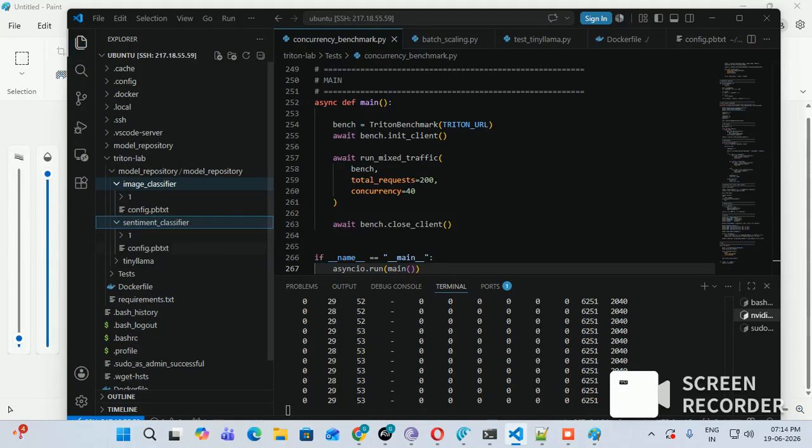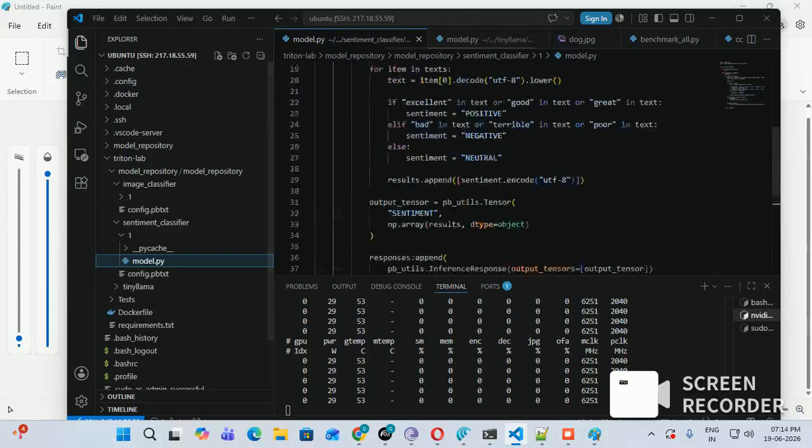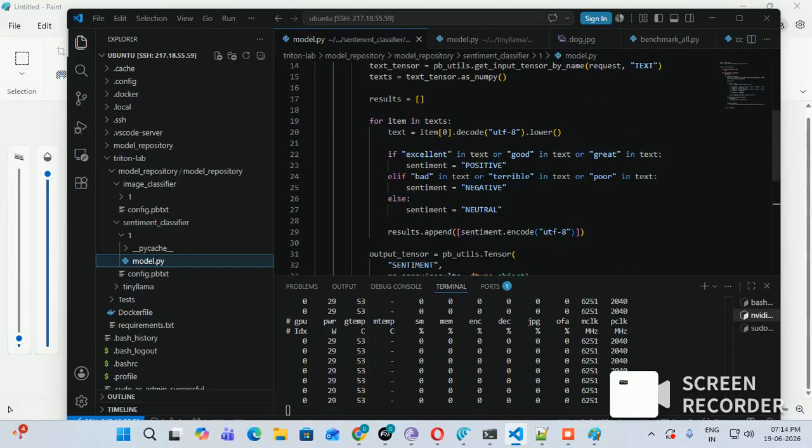And then you have the sentiment classifier, which is basically a rule-based model. It just looks at the keyword, and it sets what the sentiment should be, and this runs on CPU.